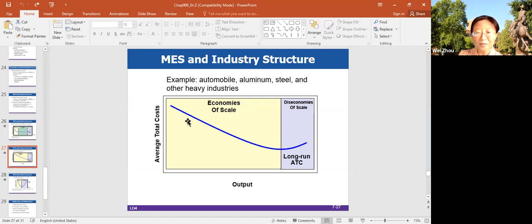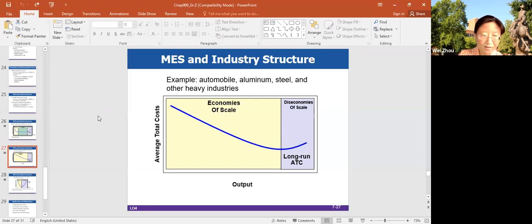And anybody who only makes 5,000 cars is here. They cannot compete with the big guys. So the ones who don't have enough money to make that amount of cars will be washed out of this industry automatically. So in a lot of industries, they may not need a patent or any special thing to run off other competitors. They just need to run for economies of scale, and that will be big enough to leave only a couple of players standing in this industry.